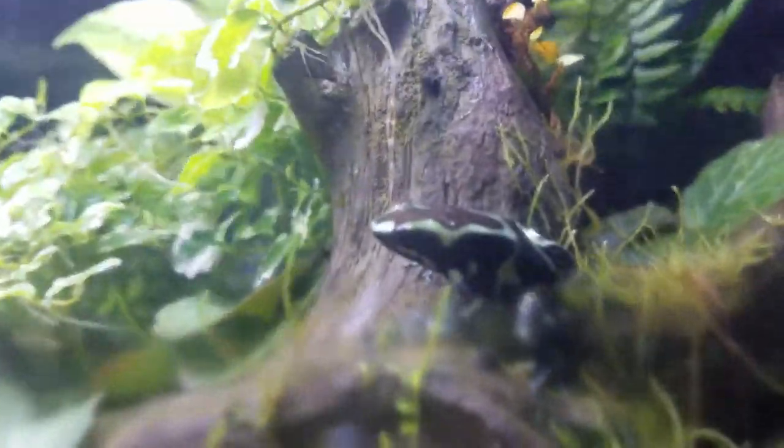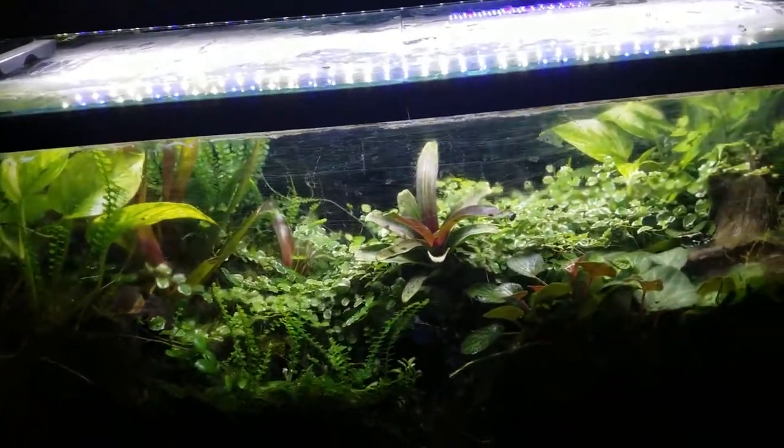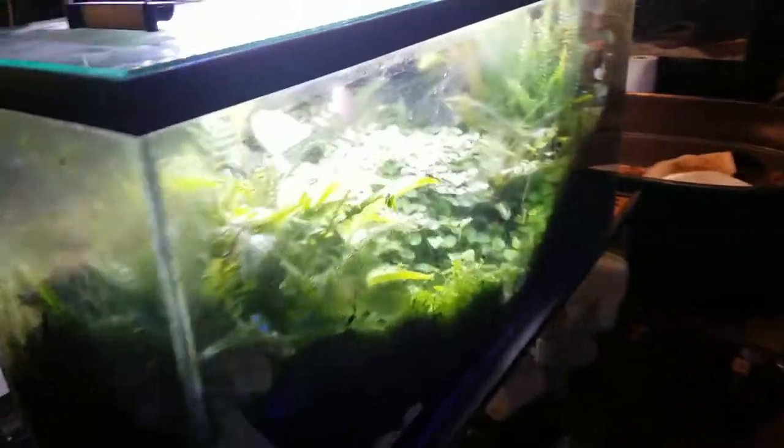But we'll jump to this other dart frog tank since one's out. And it's the last of the dart frogs. This is a Hawaiian auratus. And there's another one there. There's three of them in this tank. This is my largest vivarium that I have, and I still love how it's grown out. I need to start doing some trimming since it's starting to get a little overpacked. But wintertime, I've been busy.